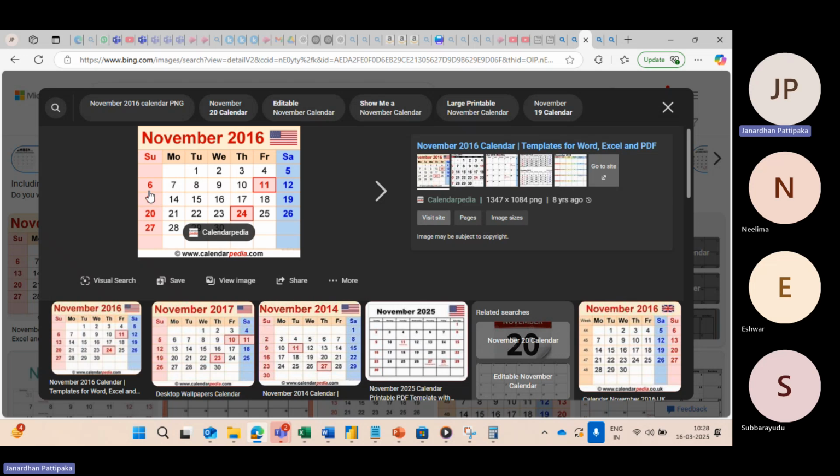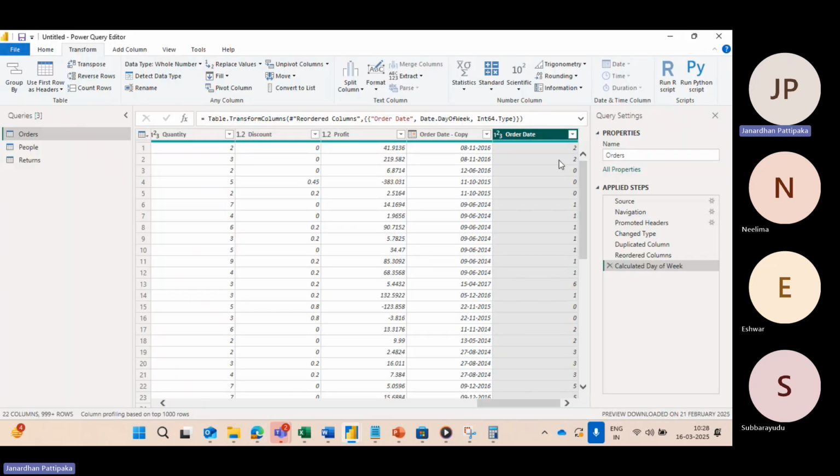But here Sunday will be considered as 0, Monday as the first one, and the 8th as the second day. So the 8th is the second day of that particular week. Like that you can calculate the day of the week.